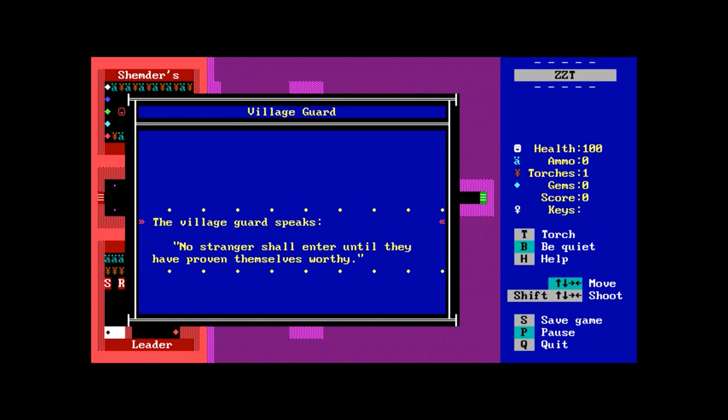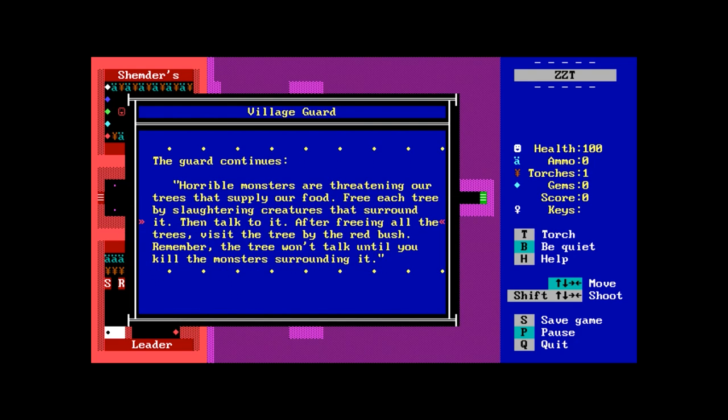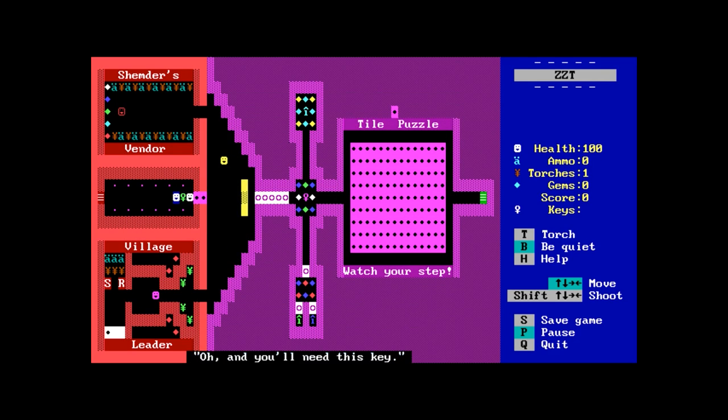Village guard speaks, no stranger shall enter until they're proven worthy. Horrible monsters are threatening our trees that supply our food. Free each tree by slaughtering creatures that surround it. Then talk to it. After freeing all the trees, visit the tree by the red bush. Remember, the tree won't talk until you kill the monsters surrounding it. Oh, and you'll need this key.